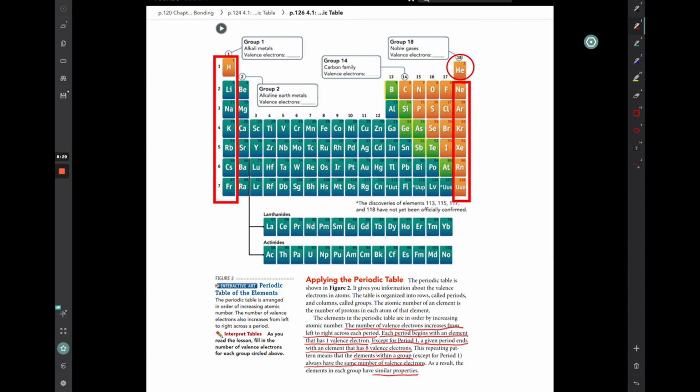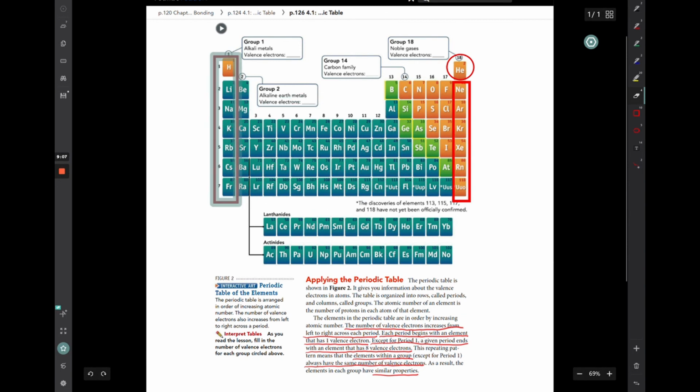On page 127, I want to stay on this page for just a second so I can draw on this. On page 127 it tells you up the top that group 1 elements have 1 valence electron, group 2 elements have 2, and then it jumps over to group 13 saying that they have 3, 14 has 4, and so on. And that is because these transition elements here in the center of our chart behave slightly differently. They have a slightly different pattern to the way that their electrons fill in. So we'll come back and talk about those another time.